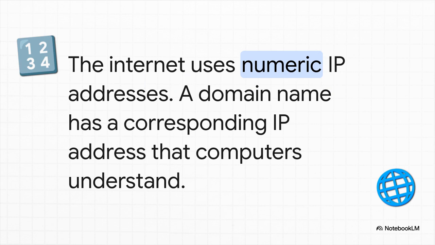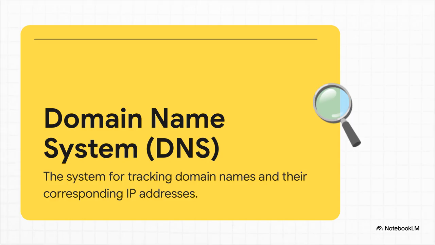This is what computers get, an IP address. It's a unique numerical label for every single device connected to the network. So the big question is, how does your computer translate the name you typed into the number it actually needs to send your request? Well, it uses something called the Domain Name System, or DNS for short. The easiest way to think about it is as the internet's giant global phone book. When you type in Nike.com, your computer pings a DNS server and asks, hey, what's the number for this name? That server looks it up and sends back the correct IP address. And now, with that number in hand, the real journey can finally begin.